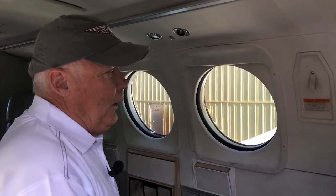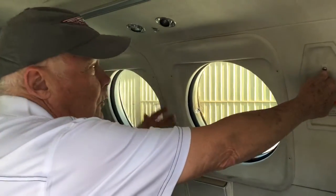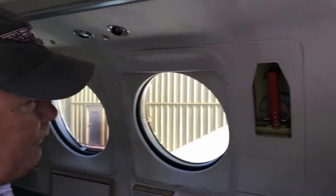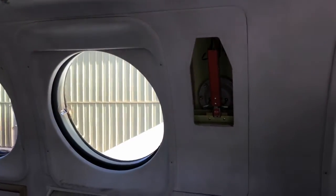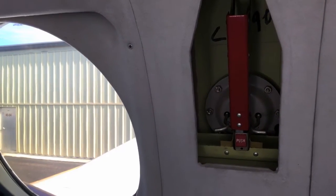The earlier 90s, the seal is not inflated, it's just a rubber seal. However, the later airplanes, it is an inflatable seal, uses some of your regulated P3 pressure to pump that up. So to gain access here, this third window back right side of the cabin, we pull out the cover there, and we see a diaphragm very similar to what's on the cabin door, which allows cabin air to get to one side of the diaphragm, outside air to get to the other side.